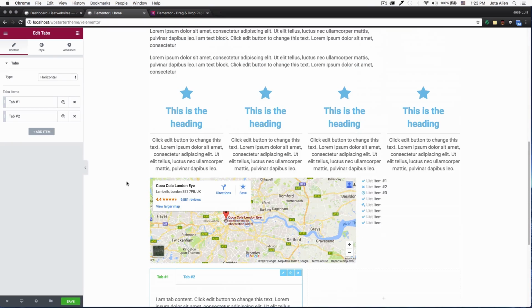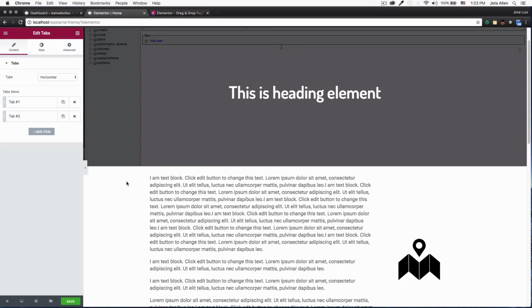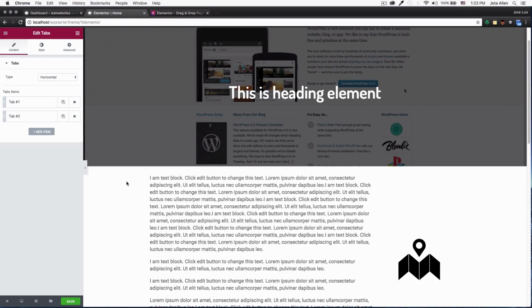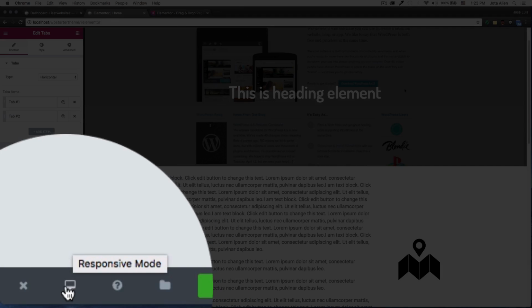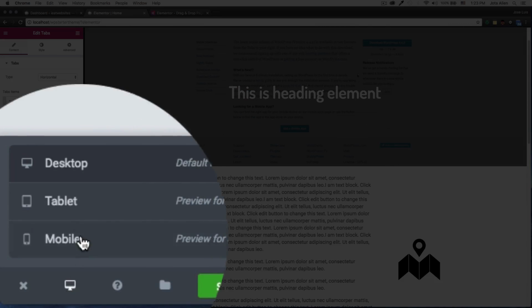So now that I'm happy with it, I want to see how it looks in mobile, like in a phone. So right here, we have an icon that says responsive mode. I'm gonna click there, and we have tablet and mobile. So I'm gonna click mobile.